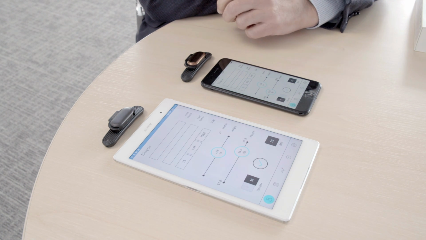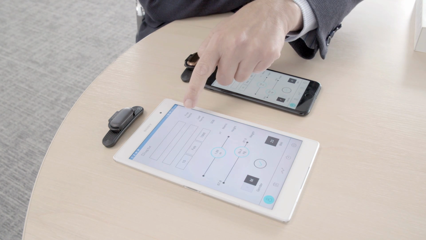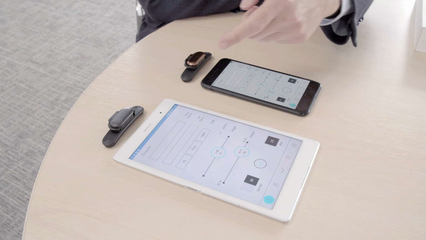With that in mind, I'd like to introduce you to our first product, the Onitor Track, and just explain how easy it is to operate. Of course, we're operating on the two platforms, Android and iOS. Both of them are live now.